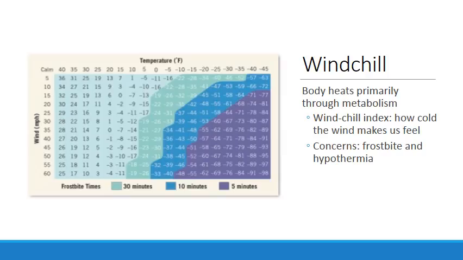The degree of discomfort felt by different people varies because it's influenced by other factors. So even if clothing is assumed to be the same, individuals vary widely in their responses because of such factors as age or physical condition, state of health, or level of activity. Nevertheless, as a relative measure, the wind chill temperature index is useful because it allows people to make more informed judgments regarding the potential harmful effects of wind and cold.